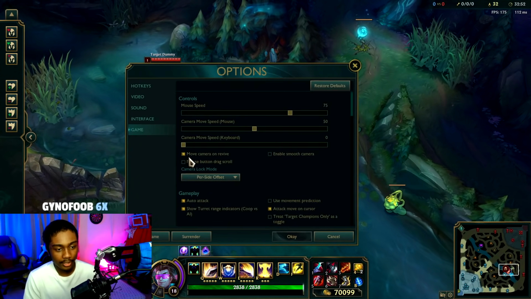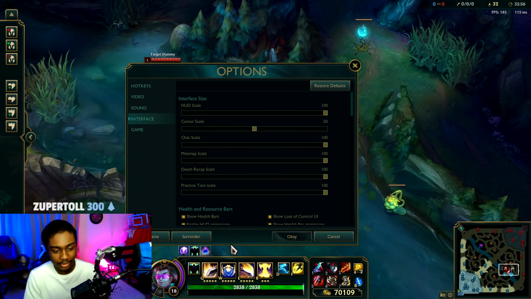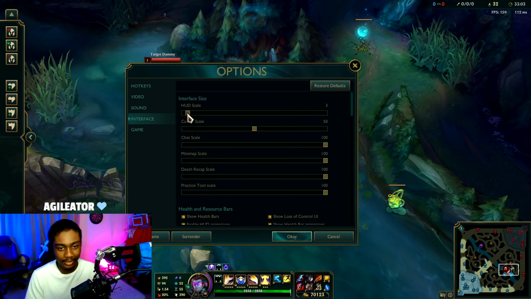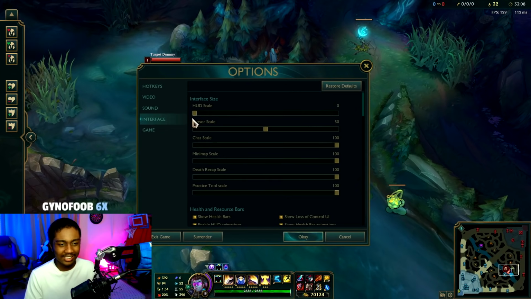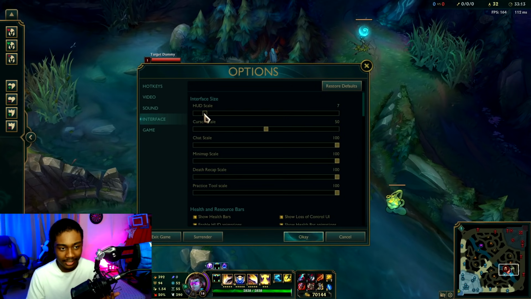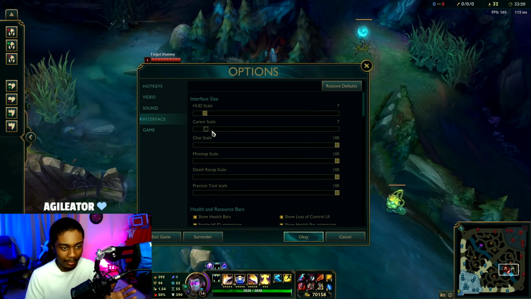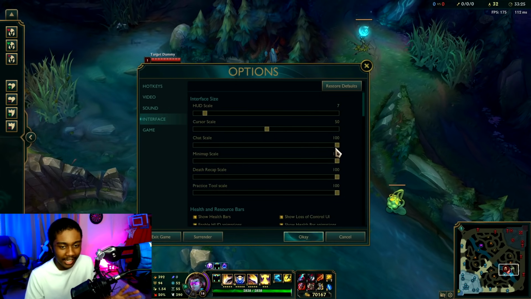Have auto attack on, and as for interface, this is very important. Your HUD scale is this. Make this at around 8. I personally put mine at 0 because it's kind of unnecessary, but you could at max maybe put it at 22, because what it does is it just covers up your screen. You don't want it to cover up your screen when there's an important thing you want to see, maybe a gank coming in this corner. Your cursor size doesn't really matter. It's the cursor right here. You can make it 0. You can make it 100. It is your preference technically, but I just leave it at around 50.